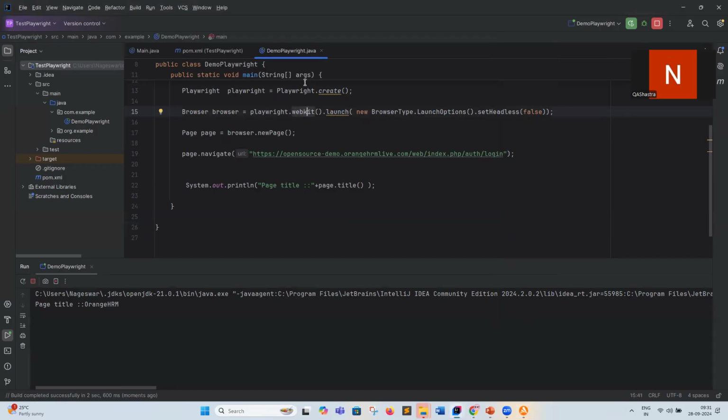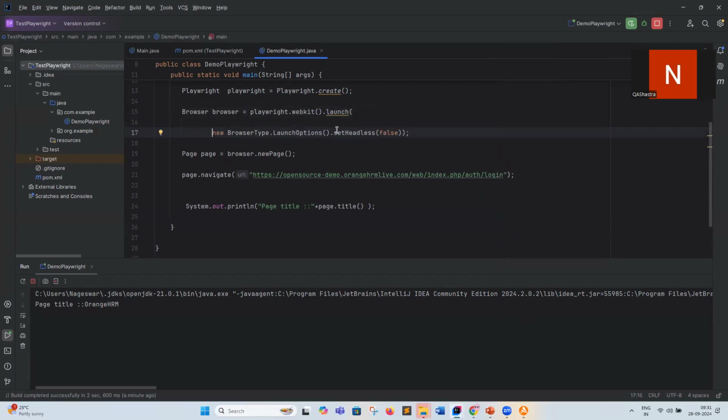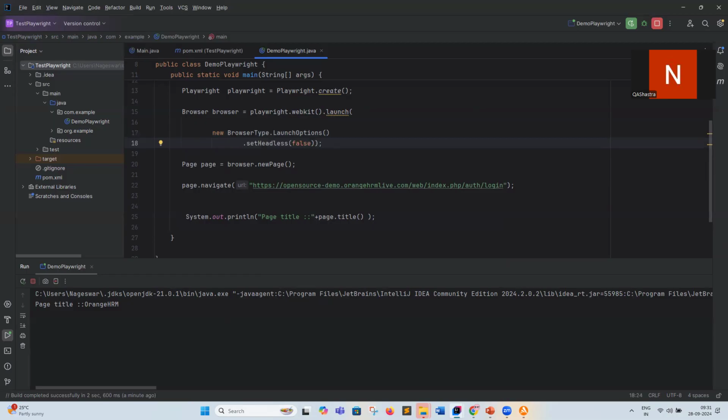Okay. So till now we opened the Chromium browser, the Firefox browser, and the WebKit browser. And as I told you, the very first step: if you do not provide anything for headless, it is true by default, so we cannot see the browser launching. But the execution will happen like that only, triggered in the backend. Now, if you want, you can explicitly make that false, and then we can see all the executions, right? Yes.